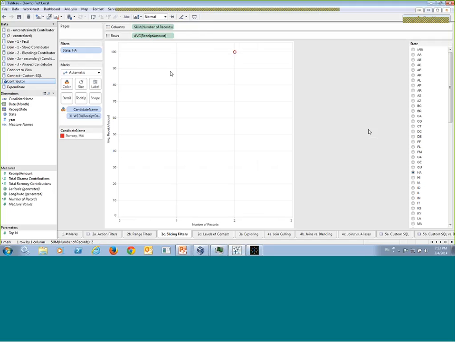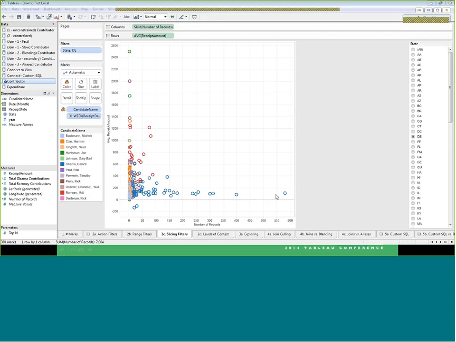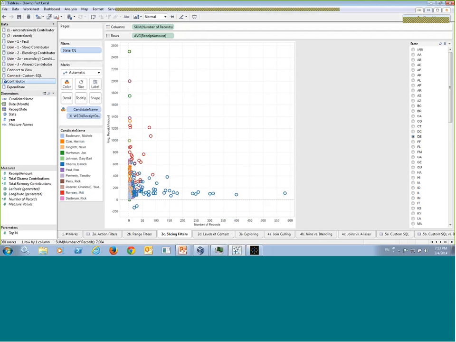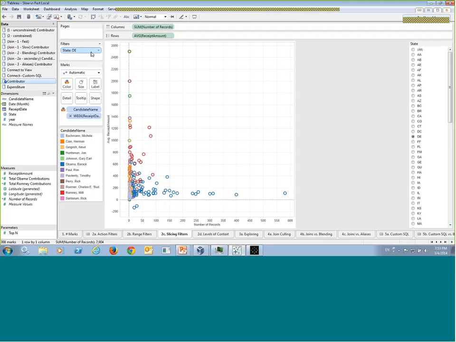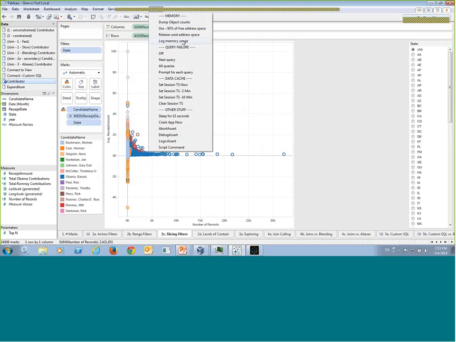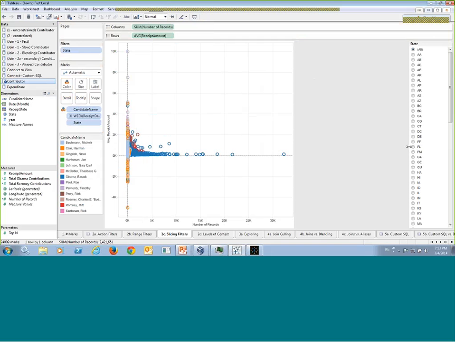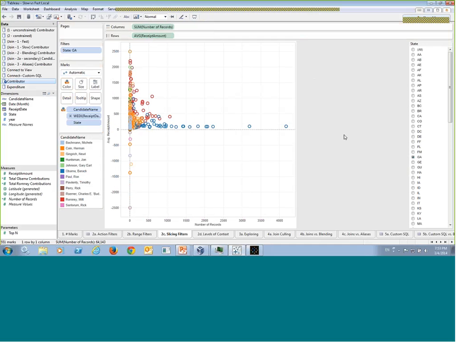In the back end, you'll notice each time I click, a query has been sent. Now, as opposed to if I am to just include the state as part of the view, and let's just look into the query behind. Notice now no query has been generated, and see how fast it is.